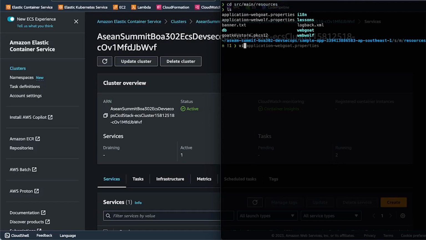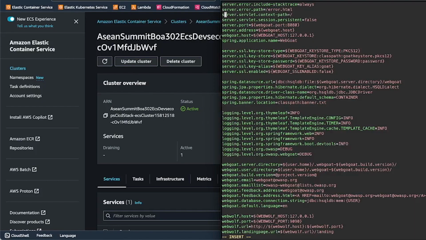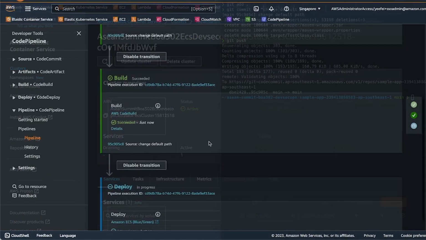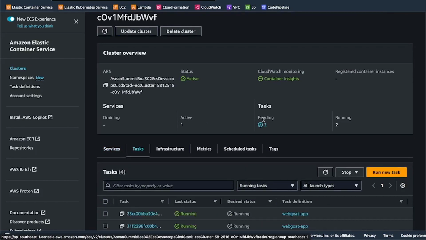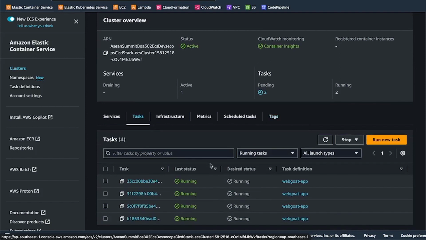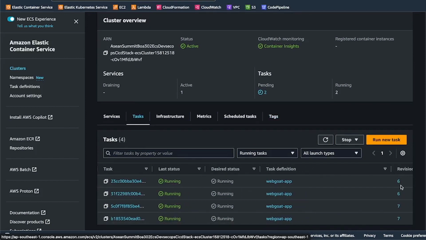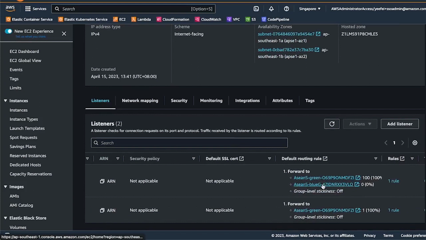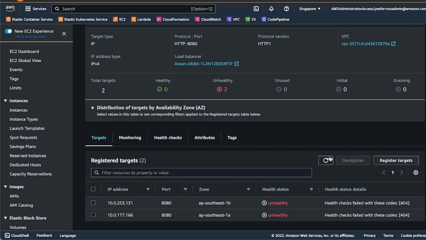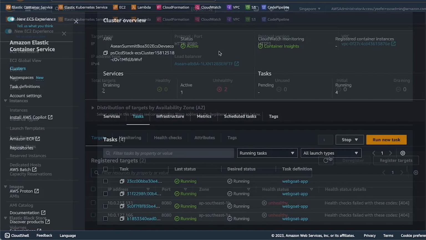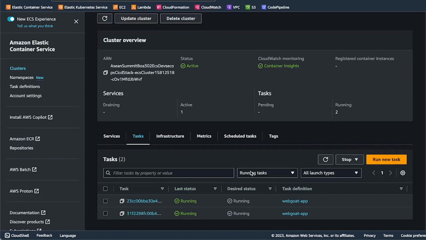So for a simple scenario here, I'm going to change my landing page. After changing the landing page, similarly, I'll push and go through the same pipeline process again. But when we arrive at the deployment phase, the ECS will start two new tasks, as you can see right here, with the new version. And same thing here, the target group will start the health check, and as expected, it will fail the health test. And after the health test fails, it will start the draining process, and ECS will actually stop the unhealthy task.